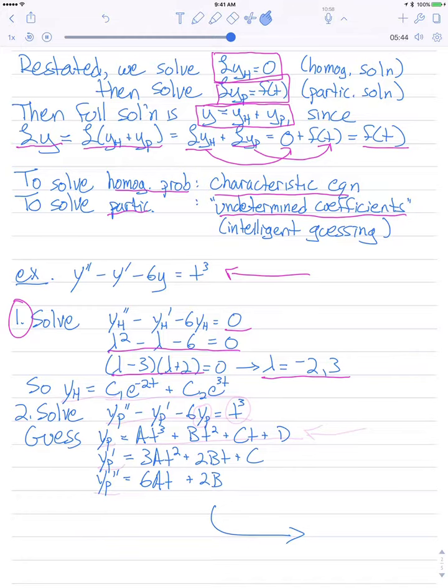So you have these two values of lambda, and you construct then the solution to the homogeneous problem. It's a linear combination of the two fundamental solutions in the fundamental solution set. So that's the homogeneous solution. Now we've got to find a particular solution that solves this equation here, right? Now we're keeping the inhomogeneity. And here's how you think about it.